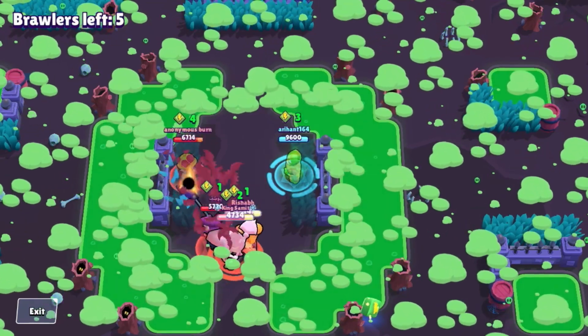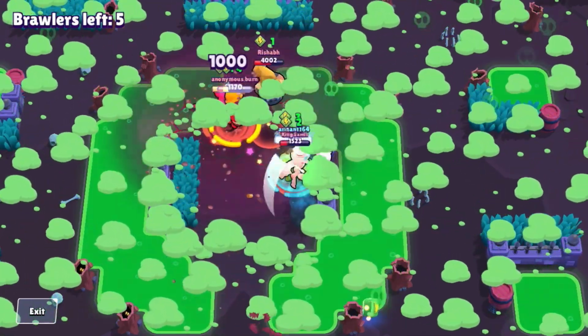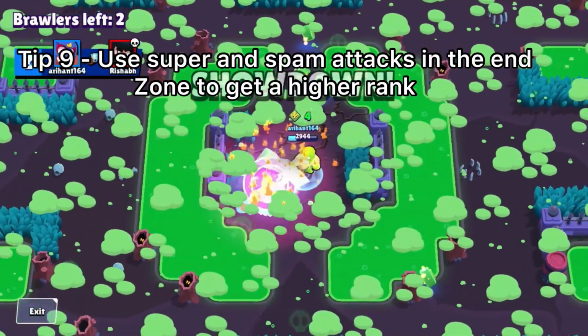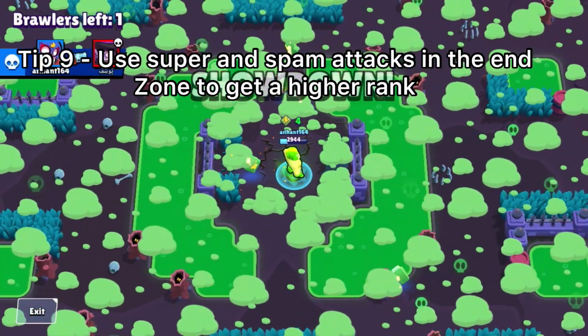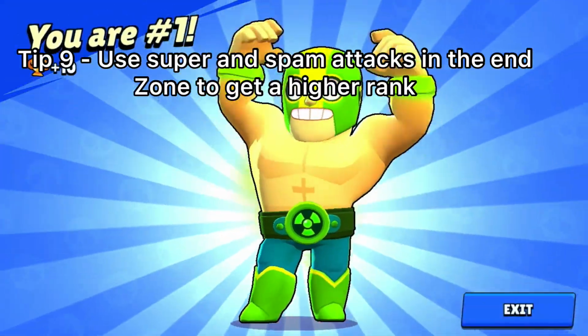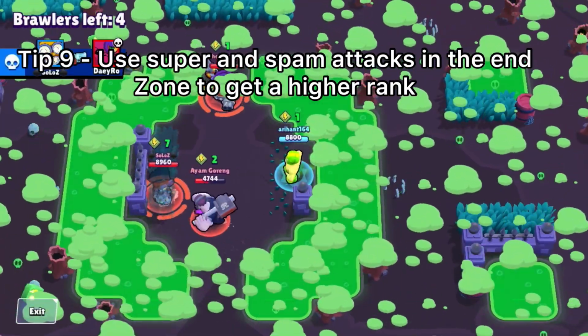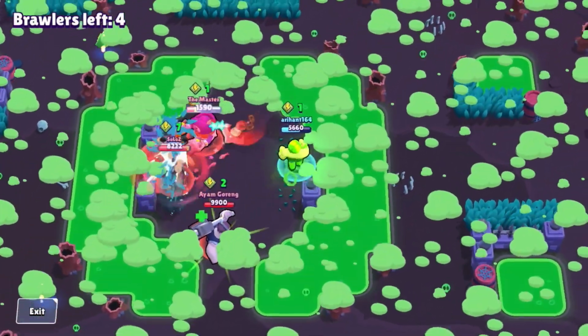And this is another one of these end zone situations which you're going to be in if you're pushing Primo, and just use your super in the end and spam your basic attack, use your gadget if you get the opportunity, and that's basically how you win these end game zones.